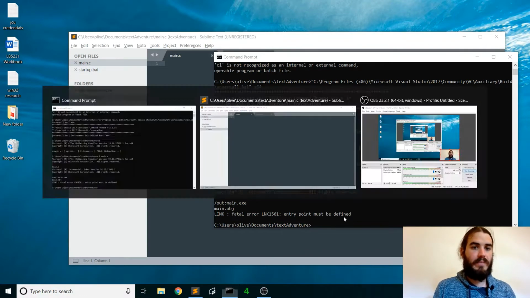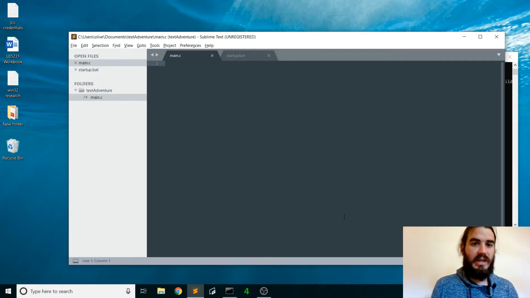And so all programs have a main function to actually start. This is where they start in the program. And the one for command line programs goes like this. So it returns an int. It's called main. The arguments are a char double star, arg v, and an int, arg c. These are actually the arguments, and this is the argument count.